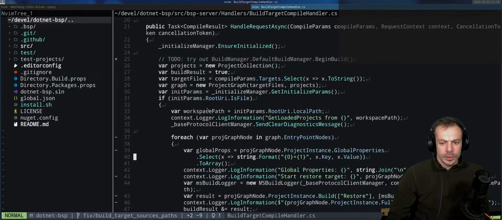Get loaded projects from workspace path. Target.